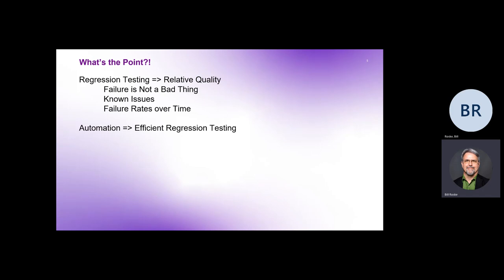Automation just gives us a mechanism to be more efficient in doing that regression testing, especially in a quick, rapid turnaround, do it often, right? Most Agile projects, they want to run tests, if not on every build, certainly on a daily basis, right? So, if we look at automation and being efficient in doing regression testing, the probability that we're going to see a failure is going to go up as we add coverage. That just seems to make sense to me, right? But also, if there are code changes, change is risk. So, if we're adding to the suite and or if we're making code changes, we're going to see a higher probability of failure. We also need to know, though, what are the existing known failures, right? What do we already know about?